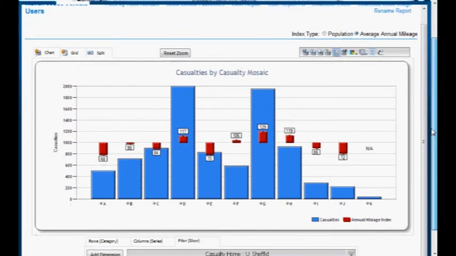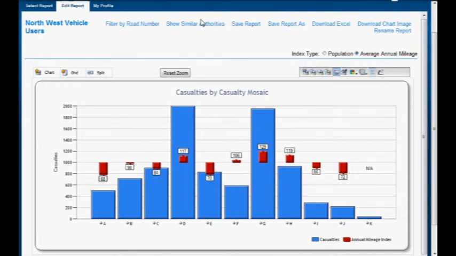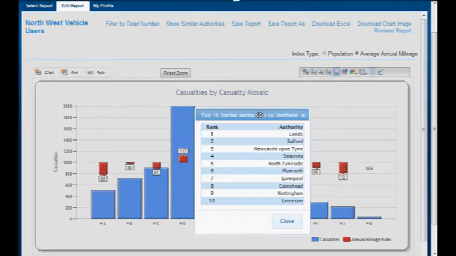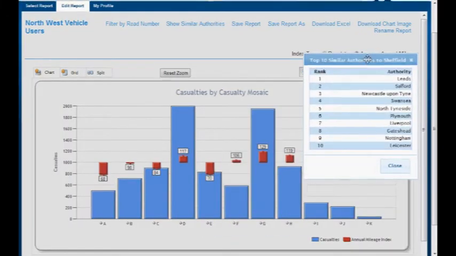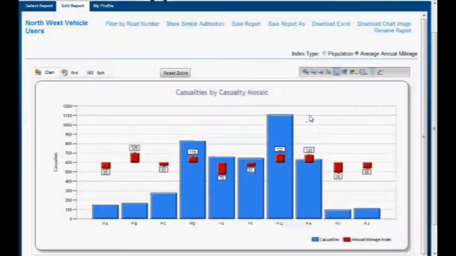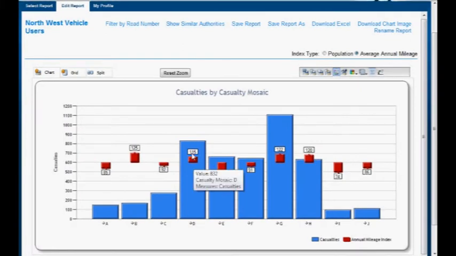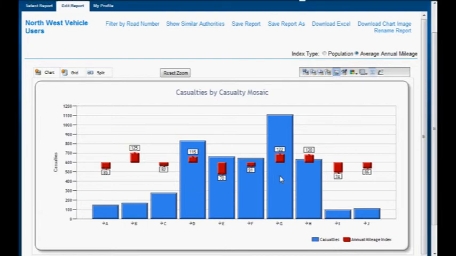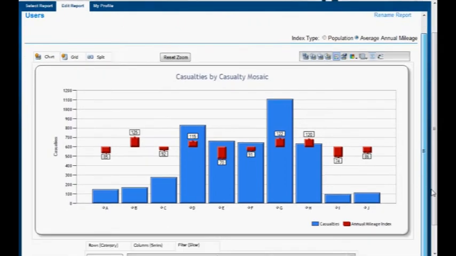Now let's have a look at a different similar authority. Let's suppose I wanted to look at another one. Let's compare that to Nottingham, for example. I'll click on Nottingham and immediately I can see that the situation in Nottingham again is broadly comparable. Again, the proportions are different, although Nottingham has an issue with its Group B communities that isn't present in either of the other two. So this allows you at the click of a button to get a meaningful comparison between socio-demographically similar areas to yours to see whether the same type of pattern recurs.